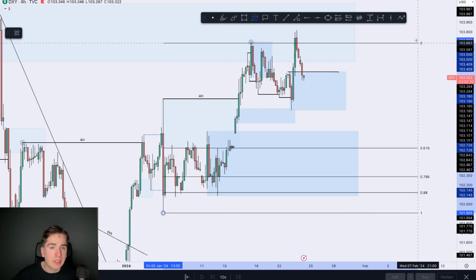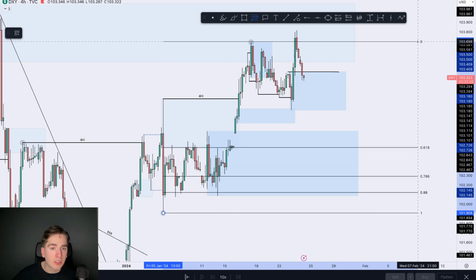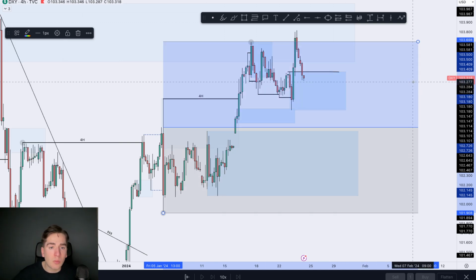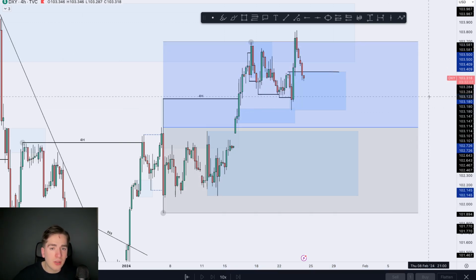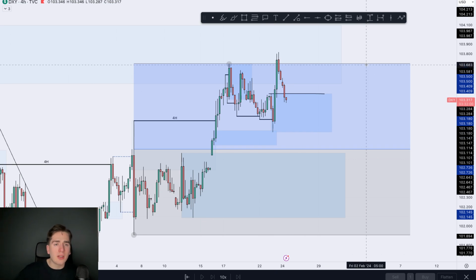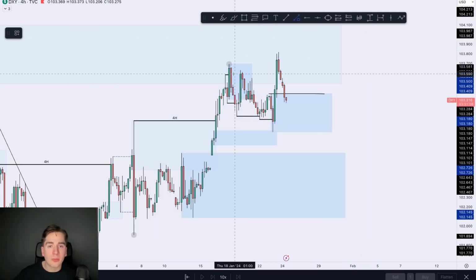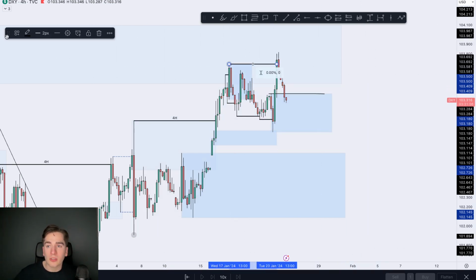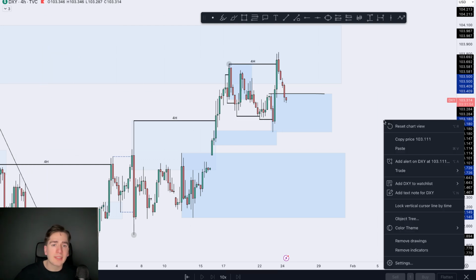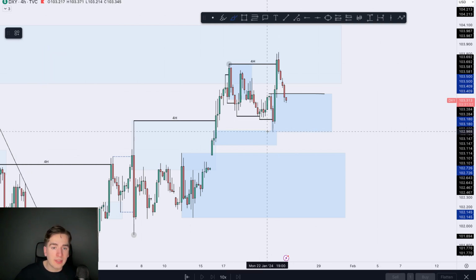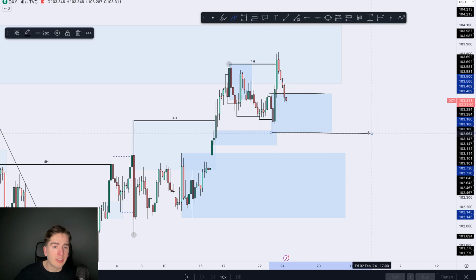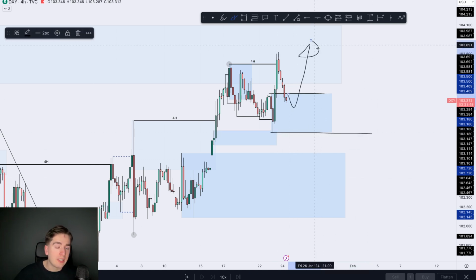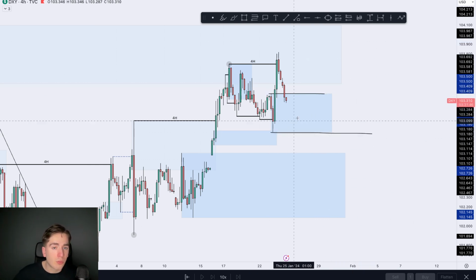And if we just quickly draw out the overall premium versus discount tool, what you can see is that we still had some room to move in towards the downside. But what I'm now actually focusing on, to be honest, is this break of structure, because I do consider this now a 4-hour BOS. This is now your break of structure. So this is now your swing low. So this is now your protected low. So we should see the Dollar Index continue higher from within this zone.